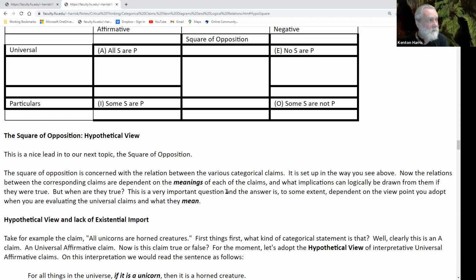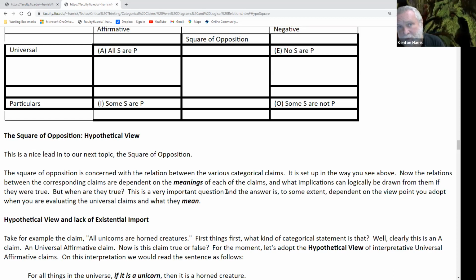However, in standard categorical logic, we are quite explicit about that. In a traditional modern understanding of universals, this is how it's always been done. No, I take that back. It's not always been done this way, but it's how we do it now. We presume the hypothetical interpretation. So when I say all S are P, this is understood in contemporary logic as only asserting this: if anything were an S, then it would also be a P, leaving open the question whether there is any such thing as an S. Likewise, when I say no S are P, I'm only saying this: if anything is an S, then it is not a P.